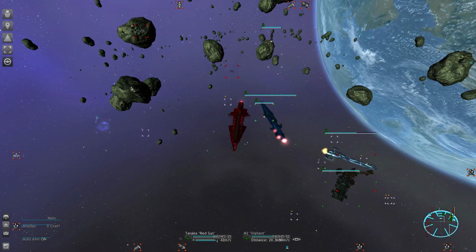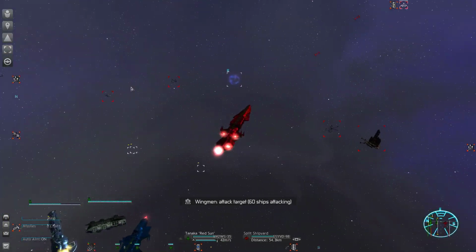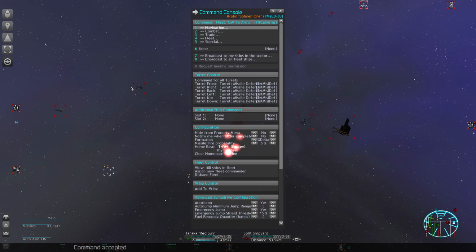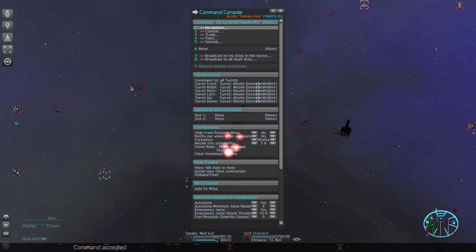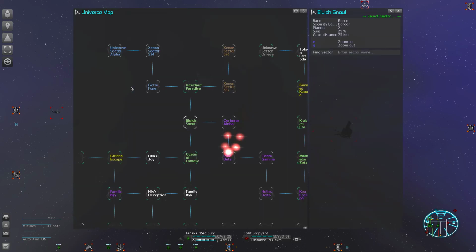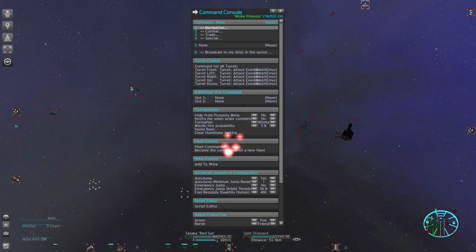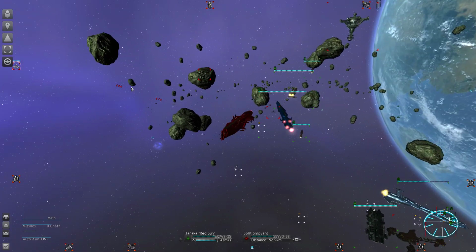This is actually really pathetic. So attacking the split shipyard. We should also call the other fleets to get their firepower, which is needed to dispatch all those stations. I'm calling my player ship to get a little bit more maneuverability.